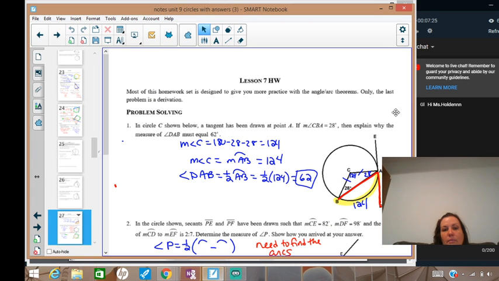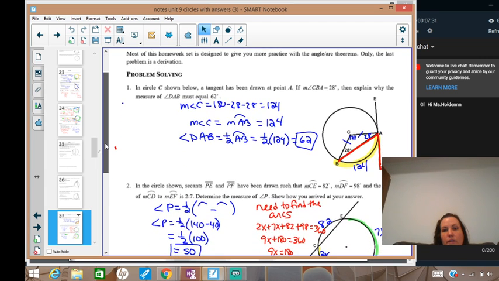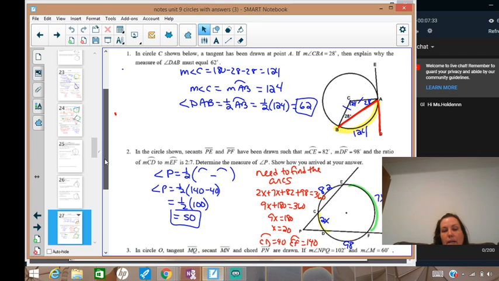So lesson 7, I believe we already went over 1 and 2 in class. And again, there was a video on this that you can look at, but I have all of my notes right here as to what I did. Number 1, this is an isosceles triangle because those are both the radii of the circle. All right, and I'm trying to find this angle that I have highlighted in red. It's just half the arc.